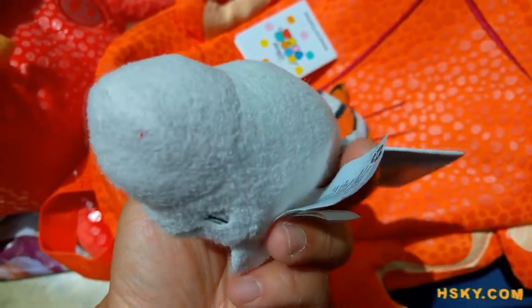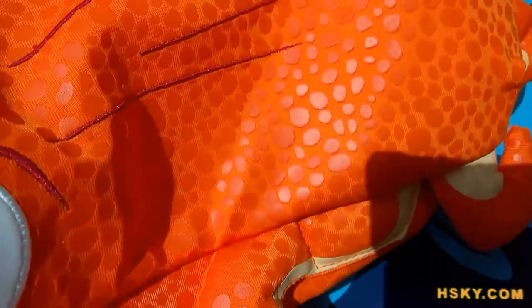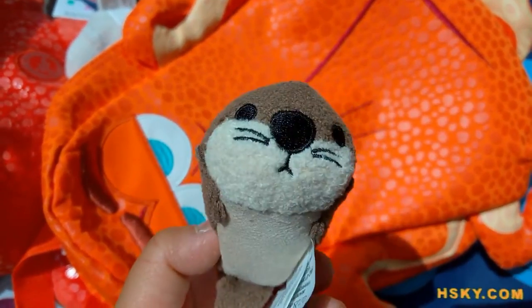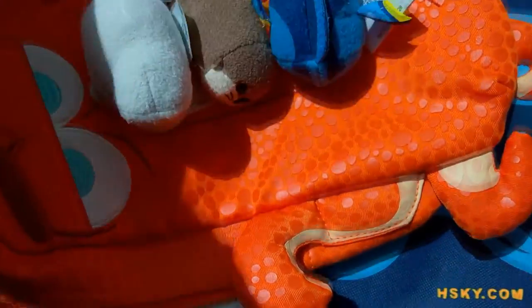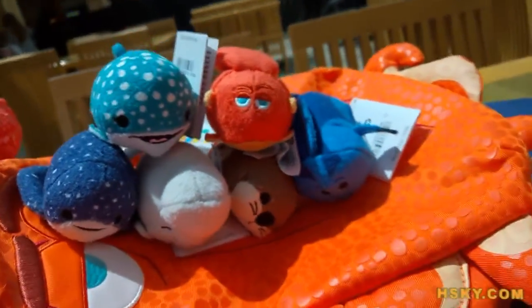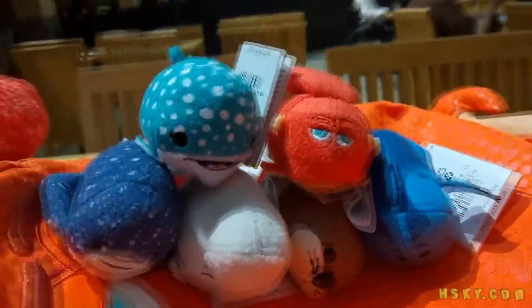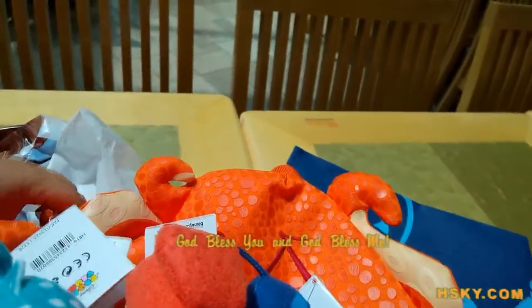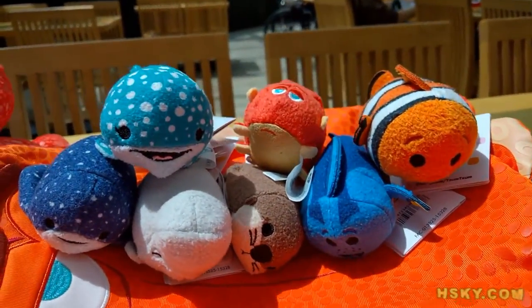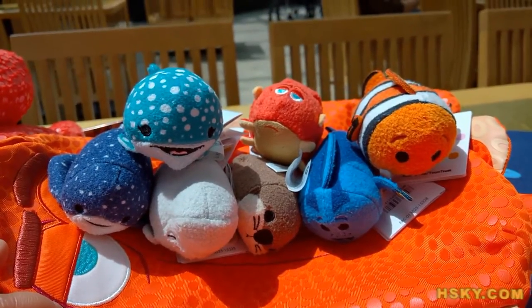This is like really cute, even though it's really small, but it's very detailed. So this is like one of the ways to collect all the Disney characters. So here I am stacking them up together — making the Finding Dory ZOOMZOOM. Oh, I'm missing the Nemo. Tadaaa! It is looking so cute.